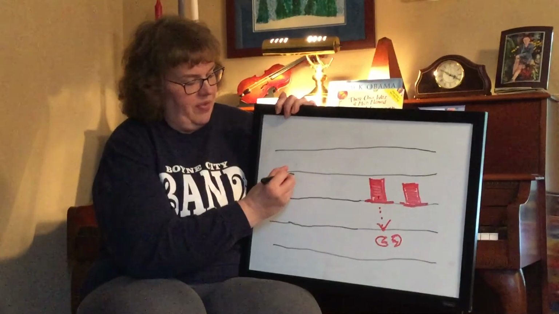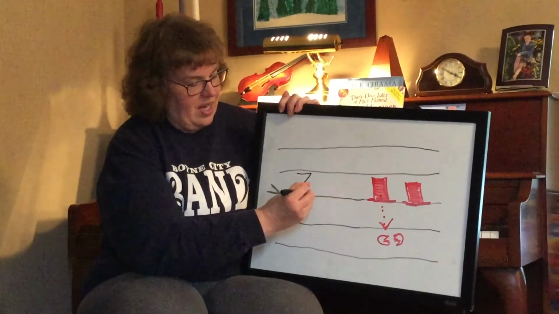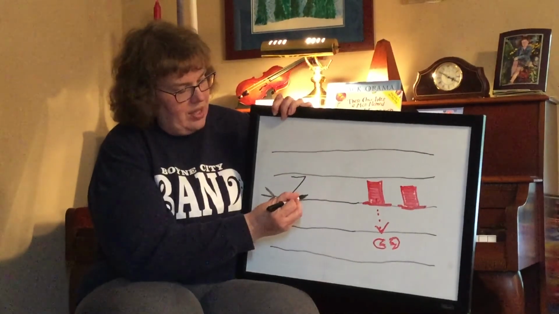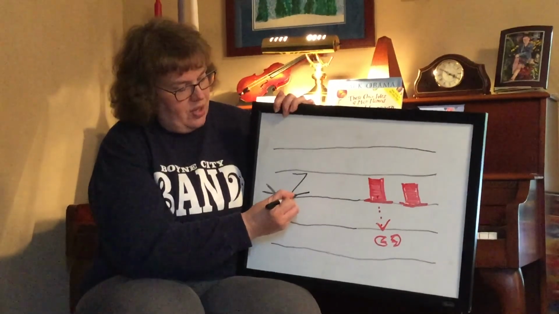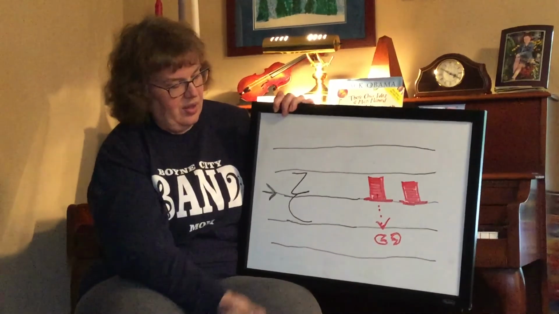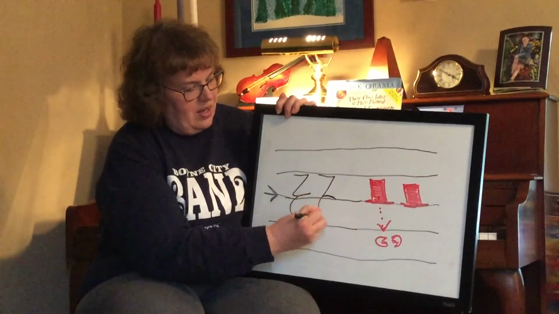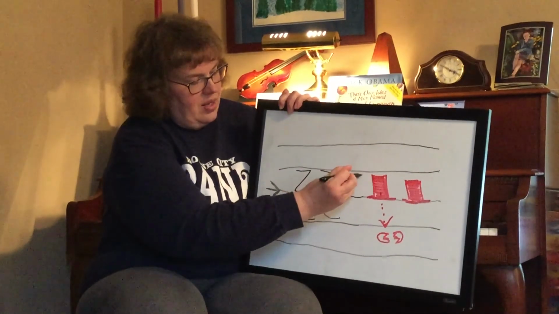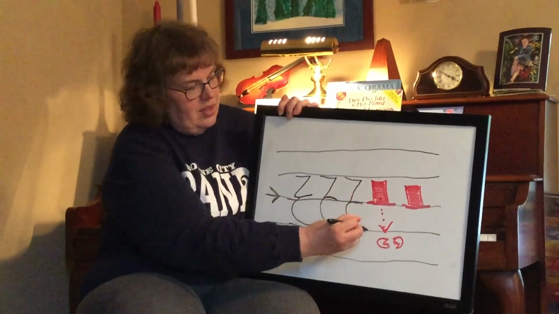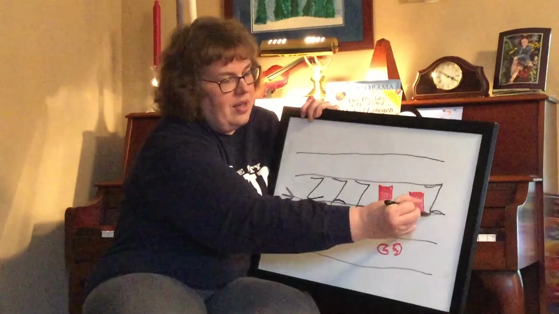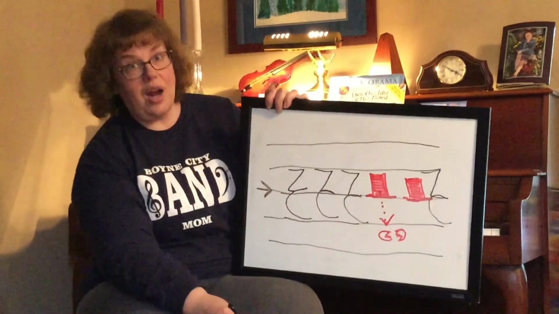In the space above the middle line, draw a Z. Okay? Right where you ended your Z, then you're going to put a C. So when you start in the space above the middle line with a Z, C. A Z, C. And I could squeeze one in over here. A Z, C. Our quarter rests.